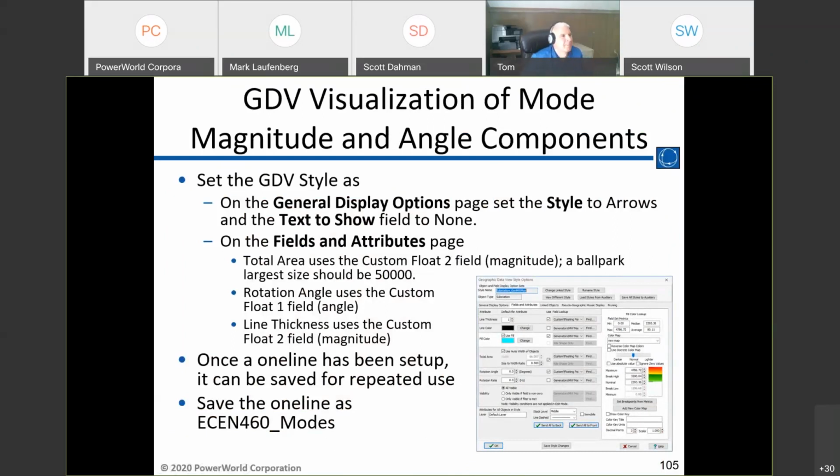And if anybody isn't familiar with geographic data views, they are a way to visualize geographically a bunch of different things and change sizes and colors and so forth based on their parameters. It's not probably a very heavily used portion of our tool, but we encourage you to take a look at it because lots of times you can get some really neat visualizations out of them that give users a good idea about the state of the system. Yeah, especially as people are finally populating large entities. If you pull up a work case, there's a decent amount of information in the standard base case now.